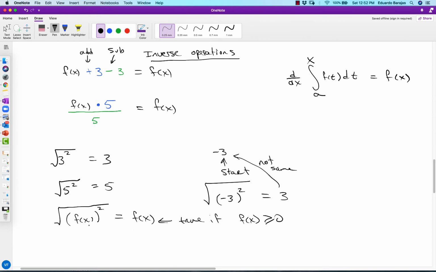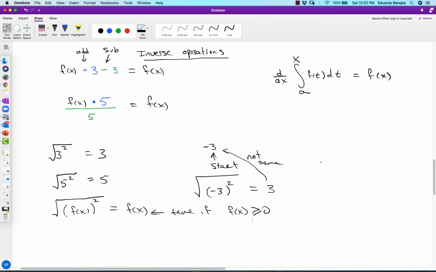So my point is that sometimes there's sort of qualifiers that have to happen in order for it to be true. Up here, there were no qualifiers. f of x would be anything, and these two things undo each other. Whereas here, not so much. First of all, we had to define it this way, right? And that's another good point to bring up. Why did we have to define it this way?